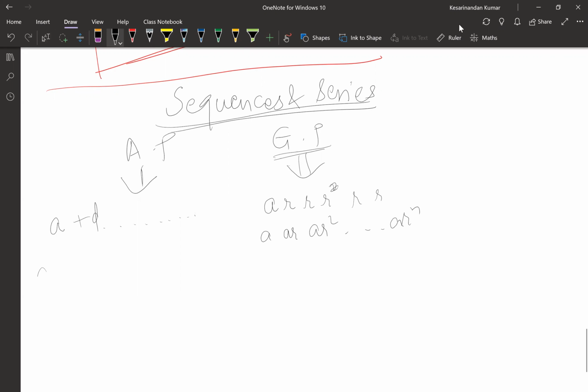Now we had various formulas of how to find the sum, and apart from the sum, the arithmetic mean and geometric mean. Anybody remembers how to find the sum of this? This sum is quite easy. A by 1 minus r, that is the sum for infinite terms. How do we find the standard one? That I don't know. Okay, let's learn that first.